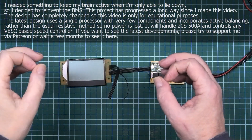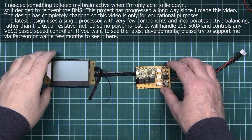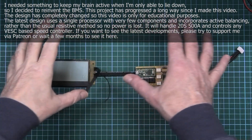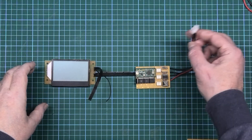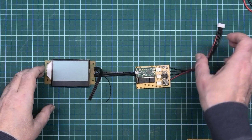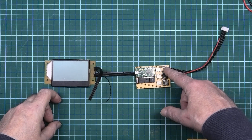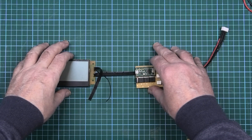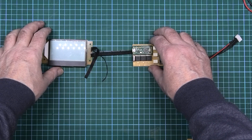This is the BMS — Battery Monitoring System, not a Battery Management System, even though it was supposed to be. All it actually does is read out the voltage of whatever cell you plug into it. There's one of the ATtiny85s missing because I used it for something else. I want to do this for the supercapacitor bank, so that was the first version I did — just a 3S.